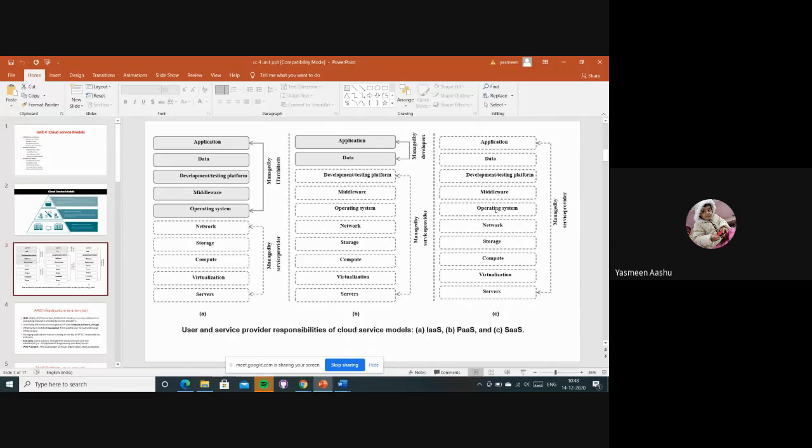Everything is controlled and managed by the service providers, right?